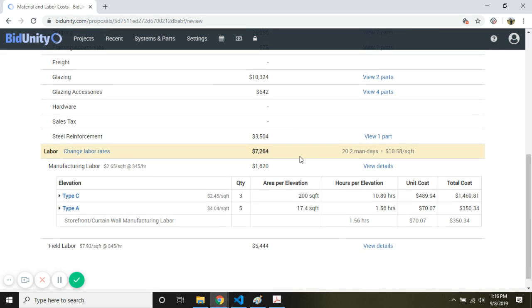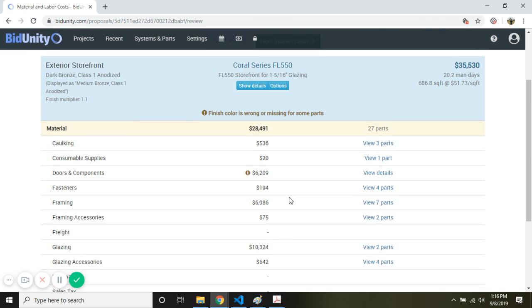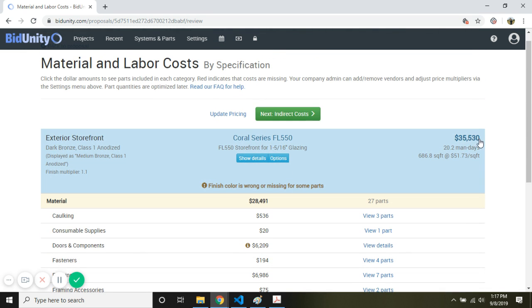So once we get through looking at the composition of our costs here, this is again our cost of providing. Once we're comfortable with that, we'll proceed to the next step in creating the proposal. We'll add expenses. Those expenses being a lift, maybe a connex, maybe travel, those expenses which are not directly related to the work itself.